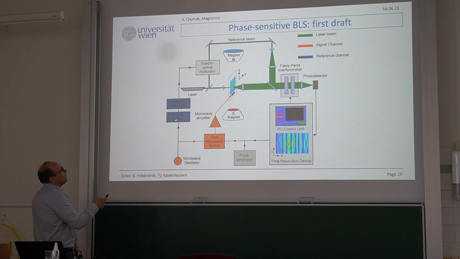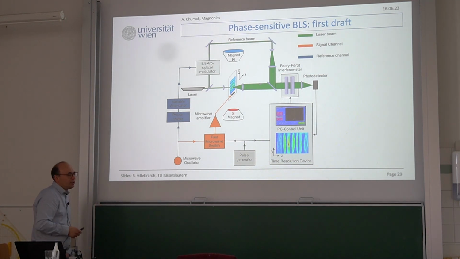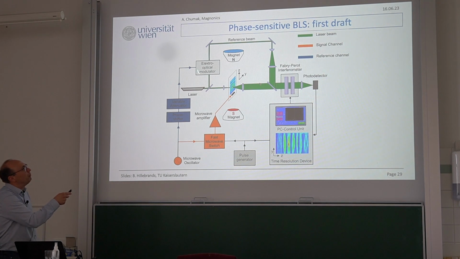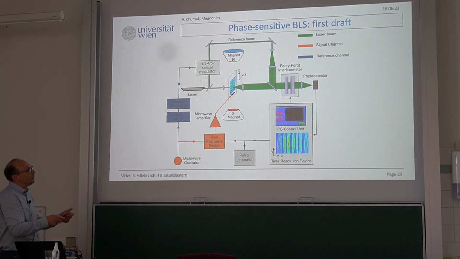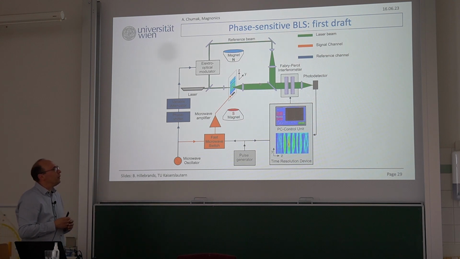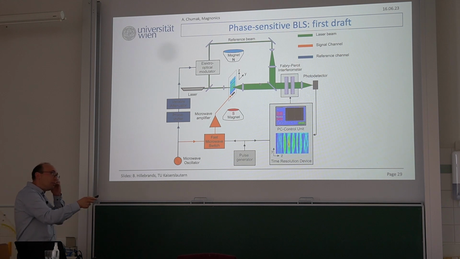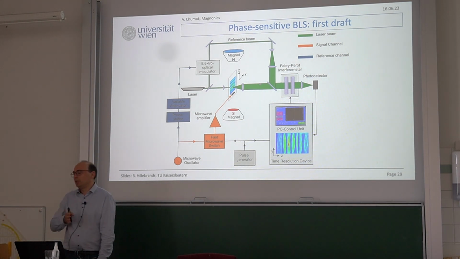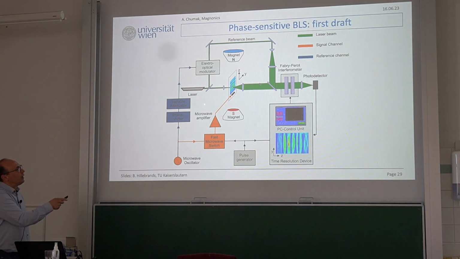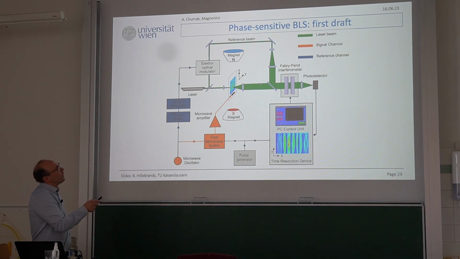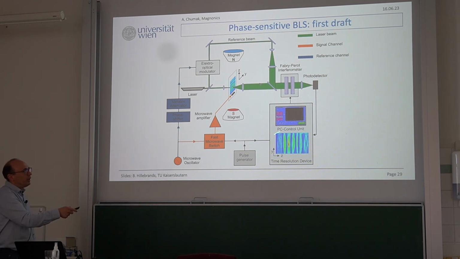In addition, of course, people add an attenuator and a phase shifter, to make sure that you have proper amplitude of the wave, and that you can change the phase with the phase shifter. You can shift your zero point back and forth. Then some photons are interacting with magnons here. Some are propagating here. You mix them up again to light, and then to the interferometer you send a mixture of two signals: the signal after interaction with spin waves and the signal which has been shifted in frequency by the electro-optical modulator.